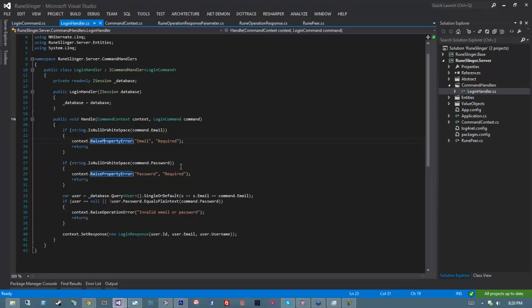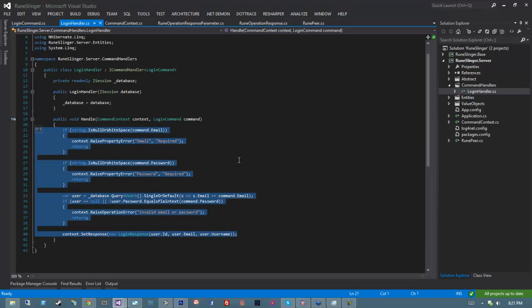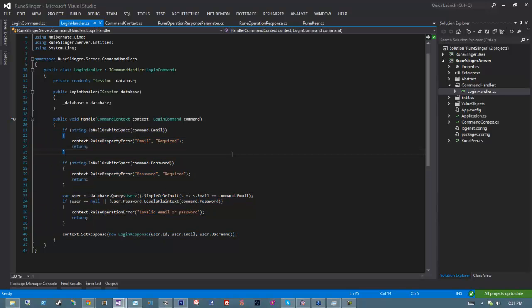This code does not care about how things are being deserialized. It does not care about what the client's doing really, as far as whether or not the client's even going to show this error to the user. It doesn't care about really any of that. All it cares about is performing a single unit of functionality. So it makes this code very easy to debug, very easy to view and understand.